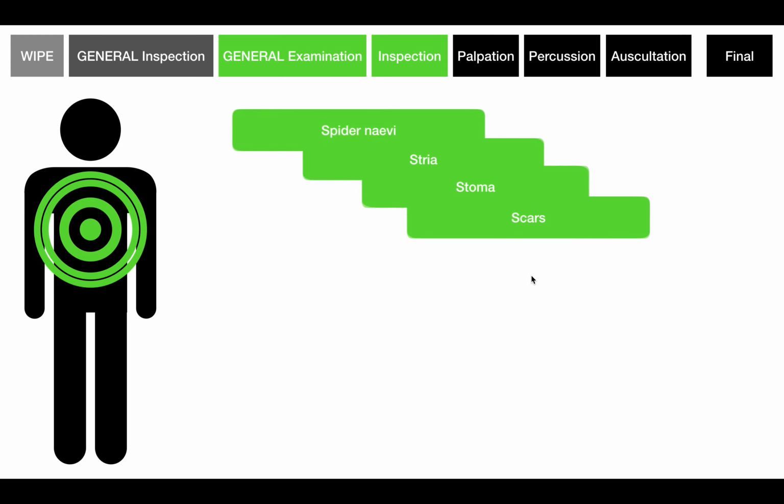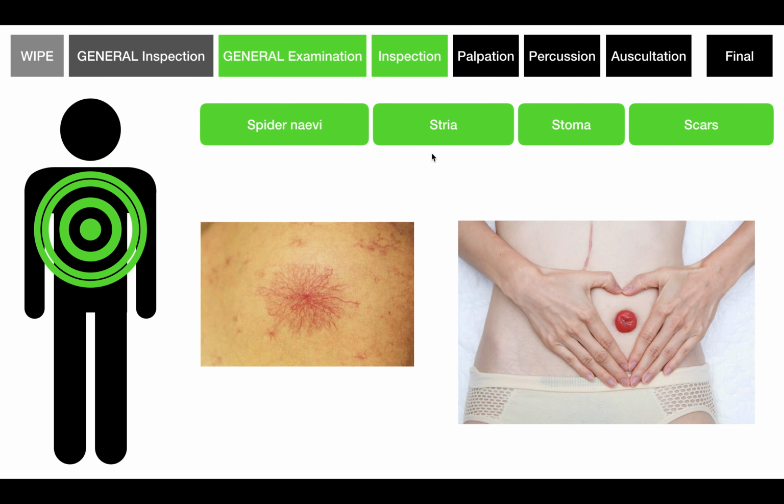So let's split them up. We've got the first four, spider nevi. Here, if you press this center spot, all of these stop perfusing and become pale. You let go and they reappear. This is portal hypertension, indicative of liver cirrhosis or some obstruction in the portal system. So chronic liver disease.